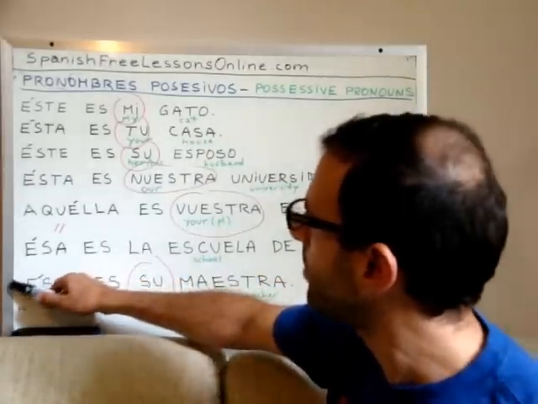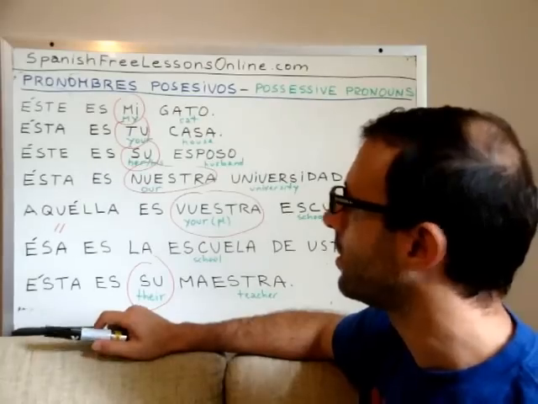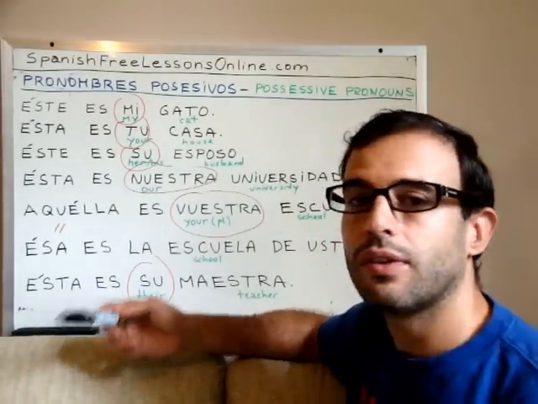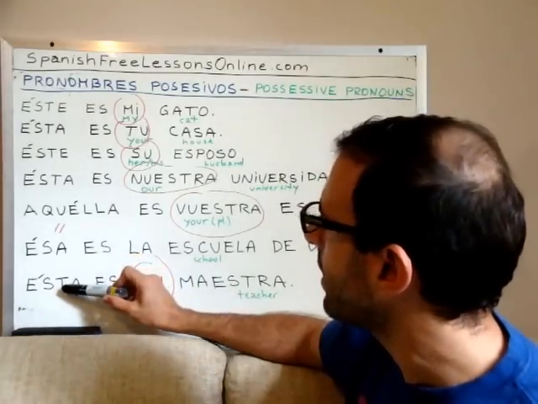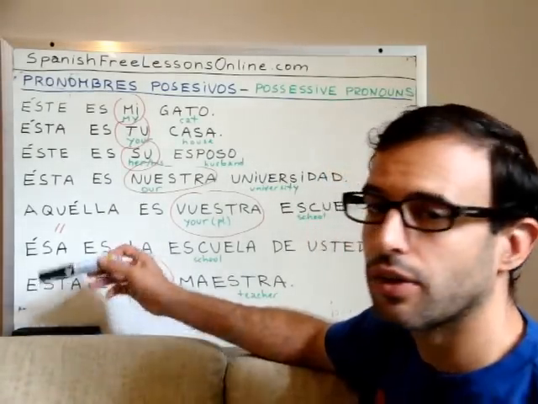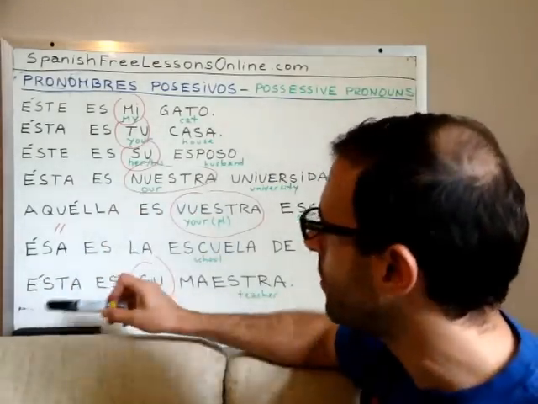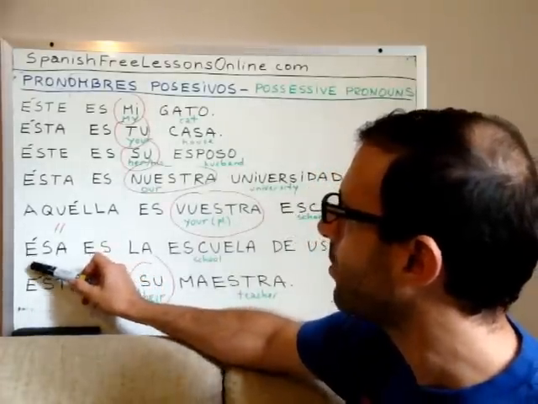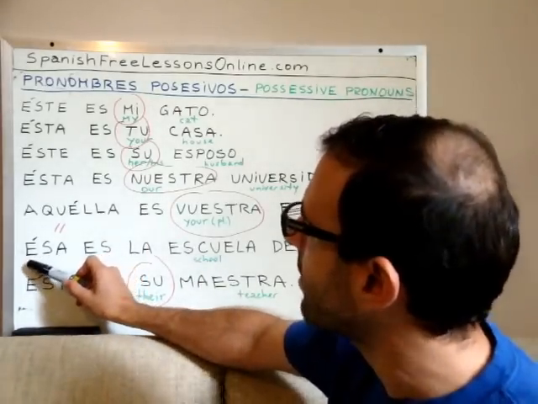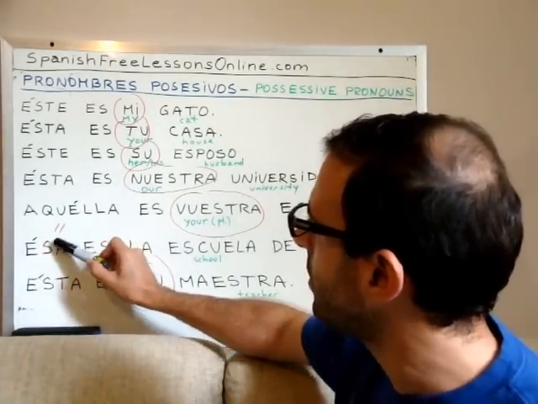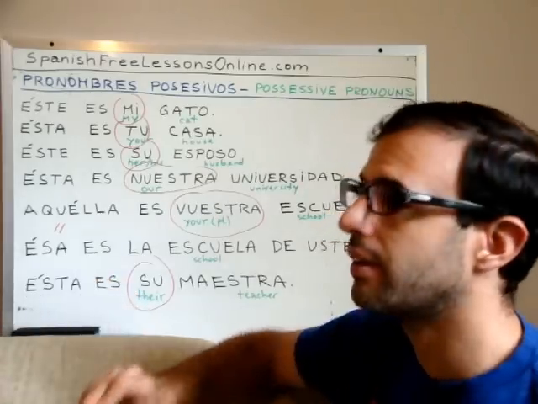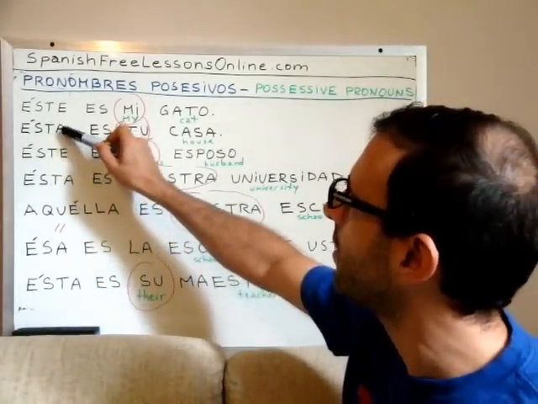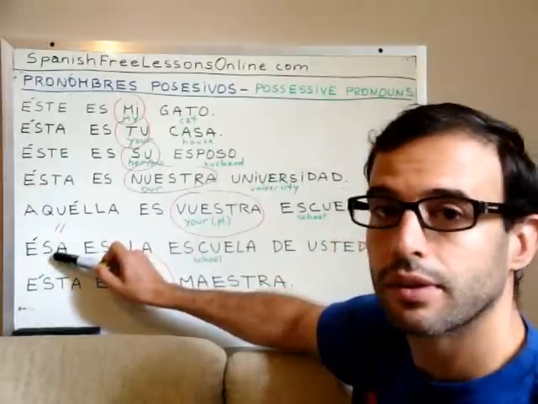And esta means this again, right? You can see the difference so as not to get confused. When it is this and that, esta has a T. When it means this, it always has a T, right? Esa, when it means that, lacks a T, like here, esa. You see there's no T here. It means that. This, this, this, this, that.